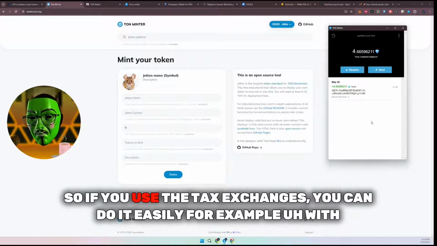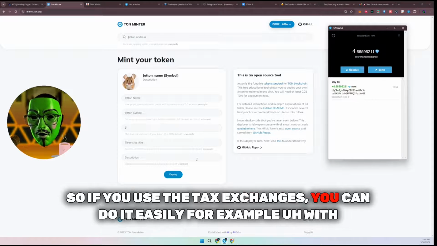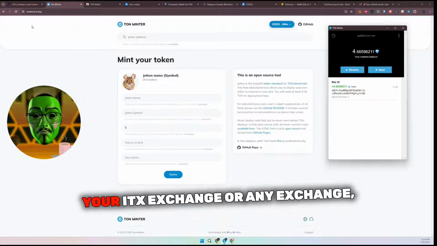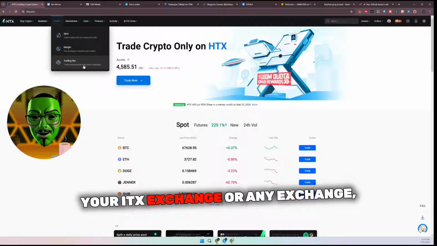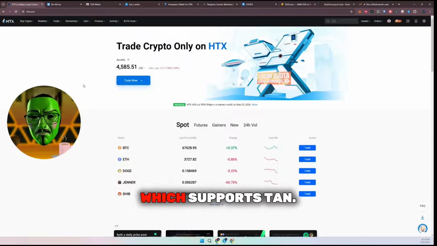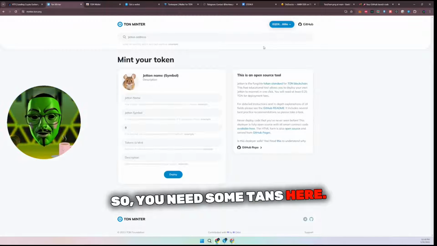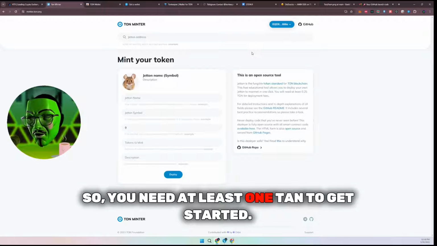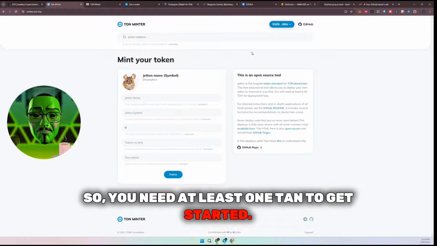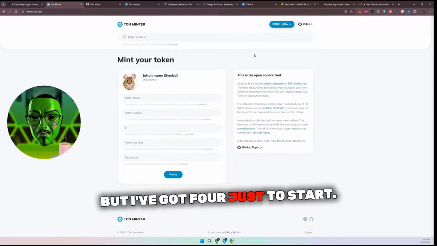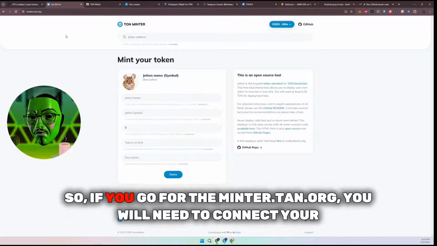If you use the tax exchanges, you can do it easily. For example, with your ITX exchange or any exchange which supports Ton. So you need at least 1 ton to get started, but I've got 4 just to start.